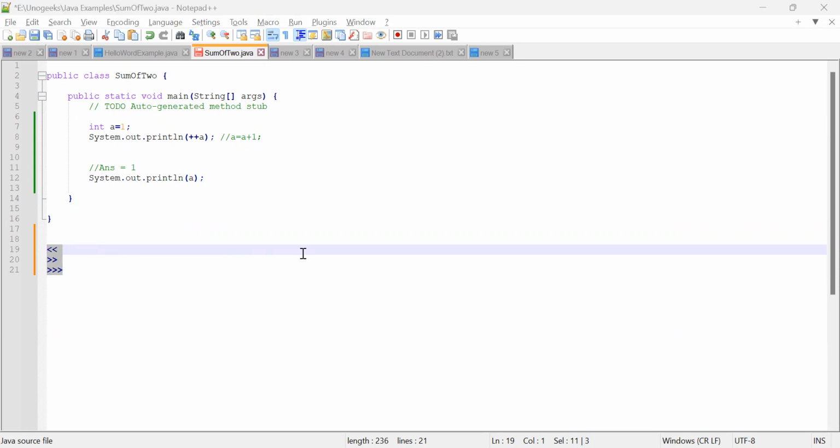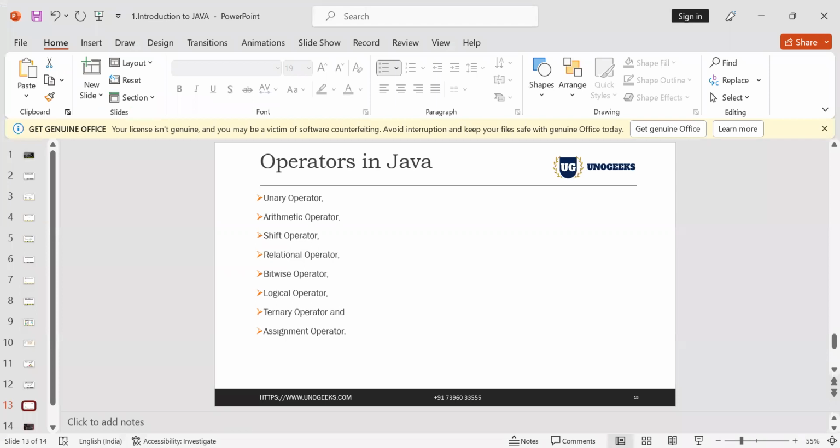We have relational operators. As Harsha said, relational is nothing but a comparison. If we want to compare two values, if A equal to B, if A is not equal to B, A is greater than B, A is less than B, less than equal to, greater than equal to. So these are nothing but relational operators. Got it? Yes, sir.